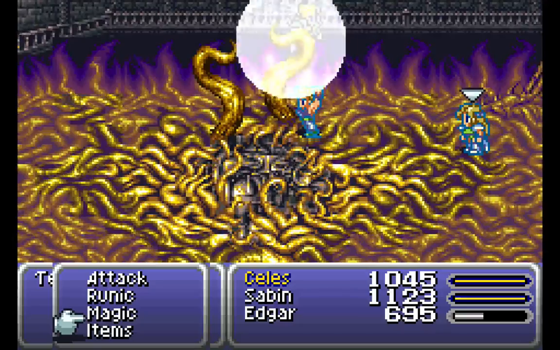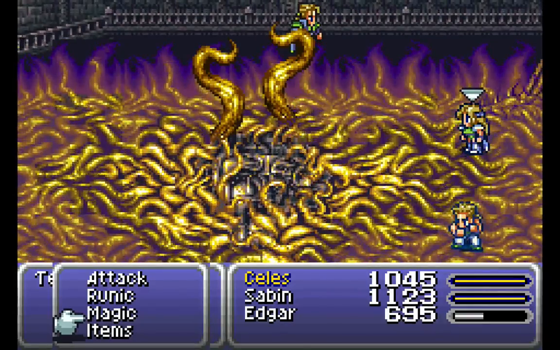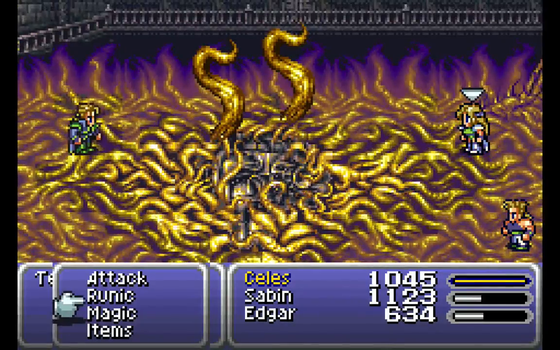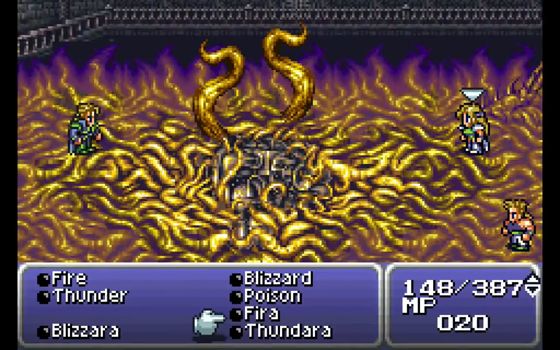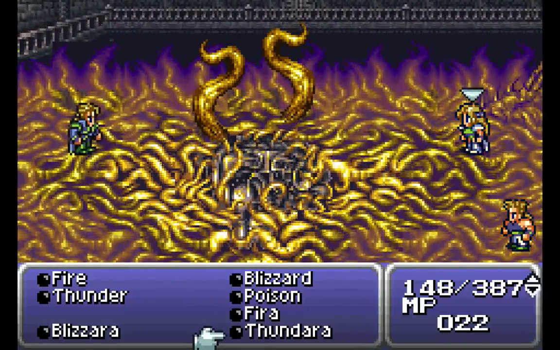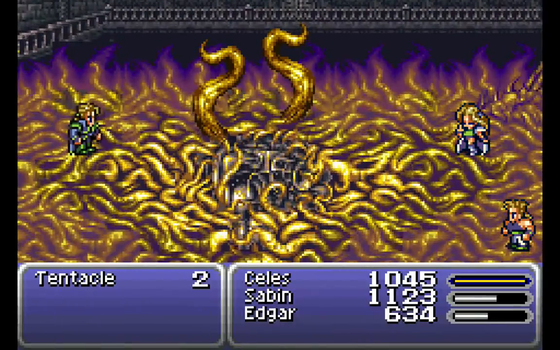All right. Now I think neither of these guys has an elemental weakness, so we just want to kind of go. I think either would be fine. Wait, one of them might absorb lightning. Which one is it? Yeah, let's just use fire, because one of them absorbs lightning.